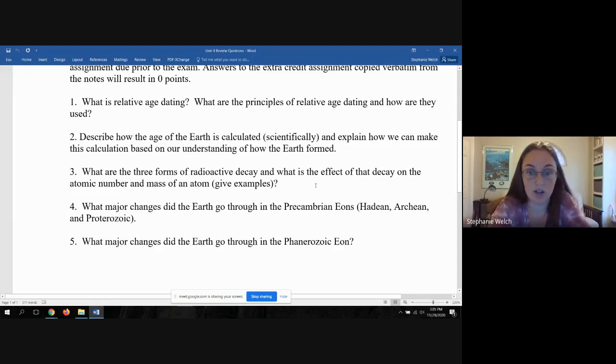That question in particular, I believe that was the extra credit assignment question, and it's also really, really helpful towards understanding how to get at those problems on the final. Especially if you don't have a big background in chemistry, it can be a little bit daunting, but there's a pretty easy trick to remember the different types of radioactive decay. So we'll go over that trick in question 3. And then questions 4 and 5 are basically from lectures 22 through 25.